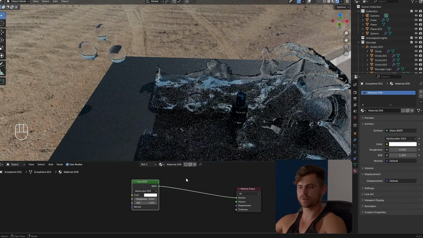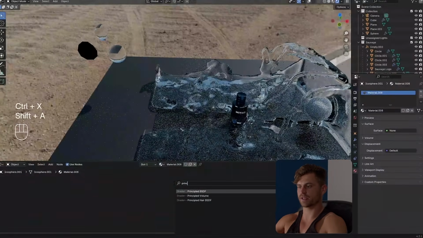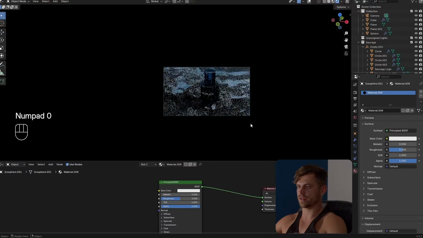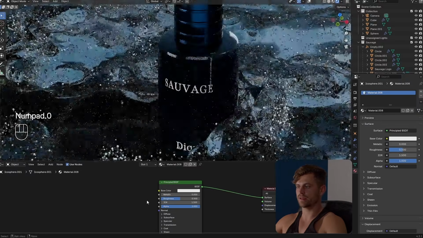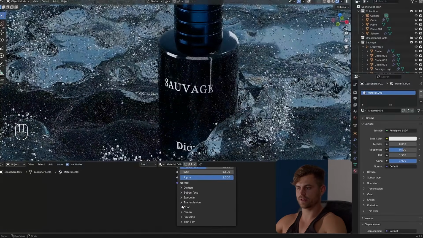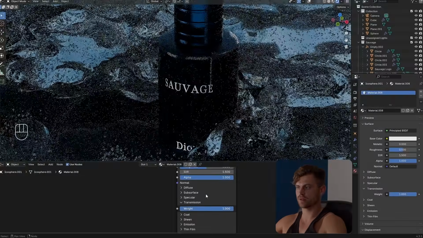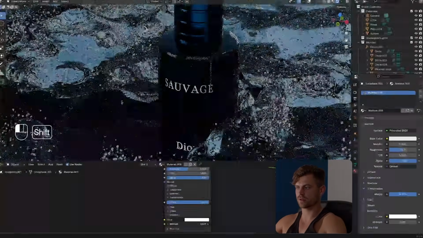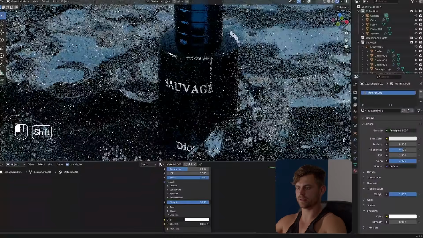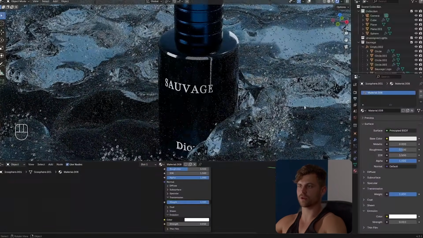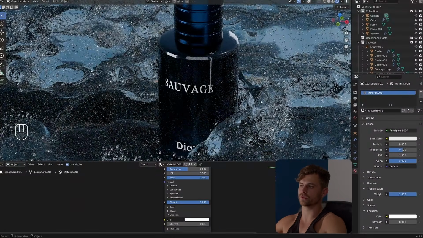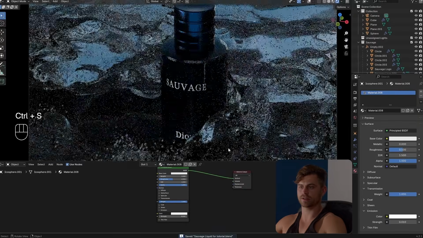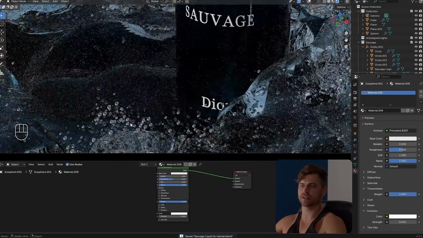Let's copy this material. Let's remove the glass, make it a Principled BSDF right there, and then it will be white. And if you want to make this look a little bit better, you can go into the transmission, bring that up, then also go into the emission and give it a slight emission. And that will also work out and look pretty good. So it kind of depends on what you want to do. I'm not quite settled on it. I probably will use the glass shader instead of the emission one.